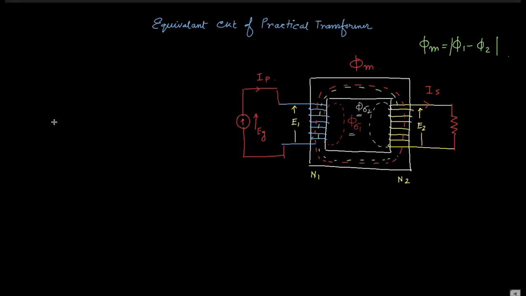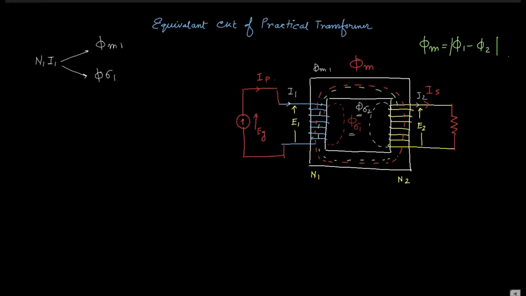So how many fluxes do we have? We have 3 fluxes. Okay, what are the ampere turns? Ampere turns in the primary side is N1 into I1, if I1 is flowing through it. So N1 I1 is the ampere turns in the primary side, and that is due to two components. One is phi m1, that is the red color, and obviously phi sigma 1.